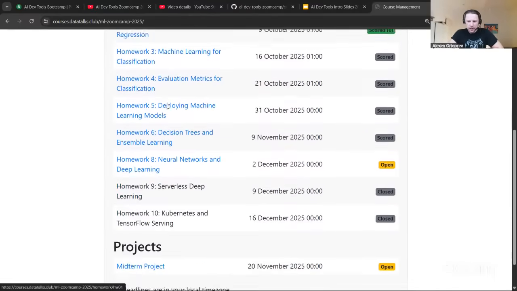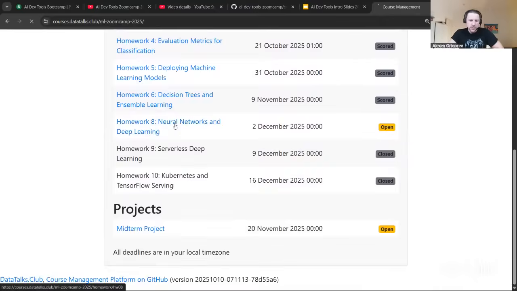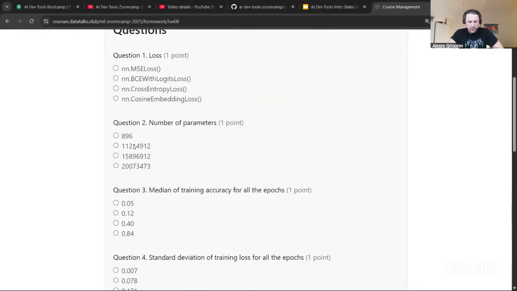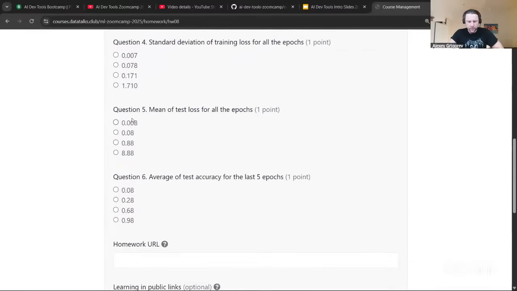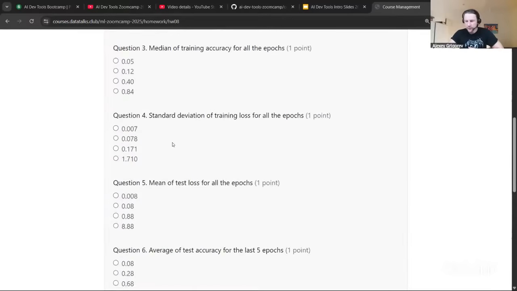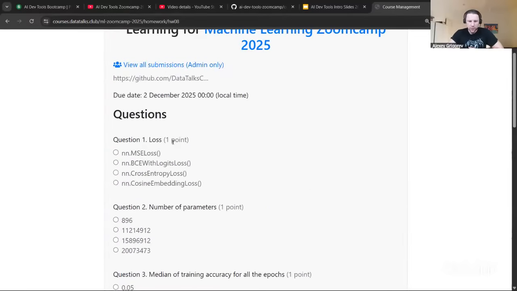Right, and then when it comes to submitting the work, you just click on the homework, and then there are some questions that you need to answer. Some of the questions are free text, so you need to put the answer there. Some of them are multiple choice, where you need to select one of the options. Right, so that's how you submit the homework.